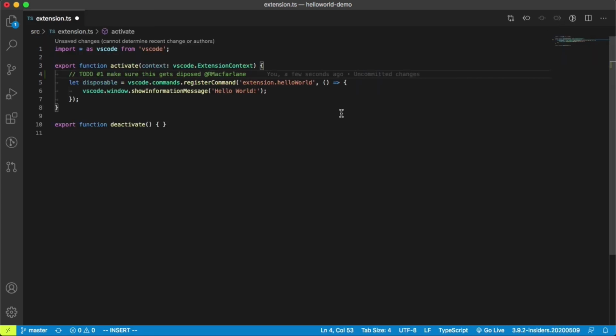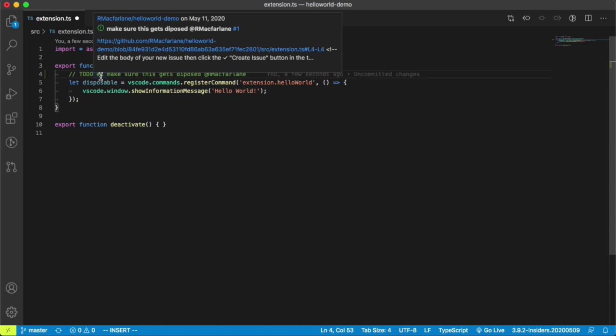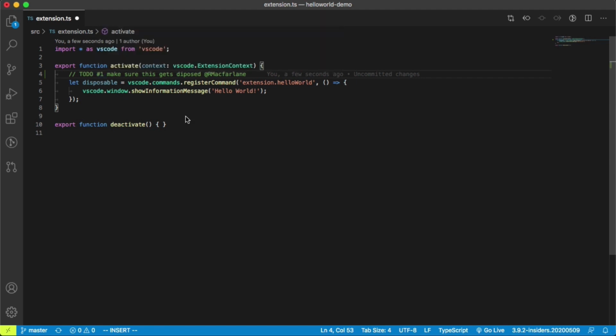And now we're back in this file, and we can see that a number 1 was inserted into this comment. And if I mouse over this, I see a hover telling me information about the issue, the status of it, whether it's open or closed. I can jump to it on GitHub. I see the permalink to code and the first lines of the description. And this will work for any comment within VS Code, not just one of these to-do comments. So that's really cool.